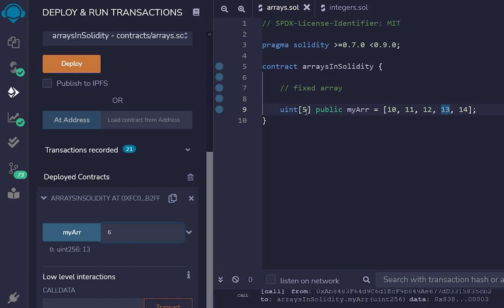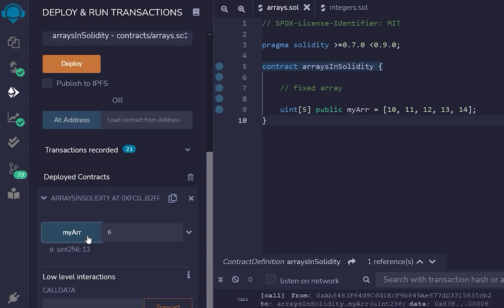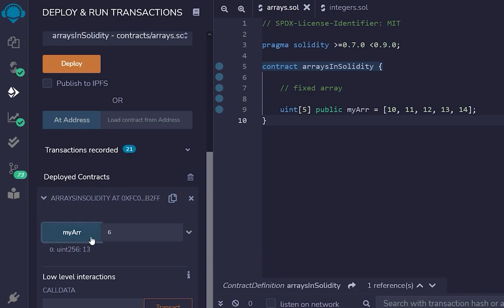Let's say I pass give me the item which is on index 6, and we don't have any index 6 because its length is 5 and there are only 5 values in place. When you press it, it gives us nothing because there is no value on index 6. That will be some kind of exception, an out of bound error, that we are accessing the array out of bound.